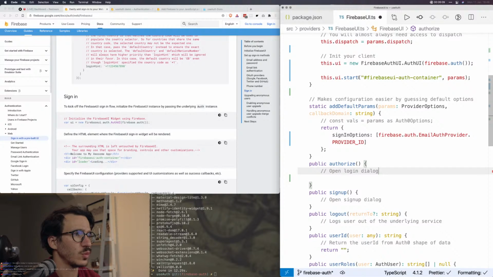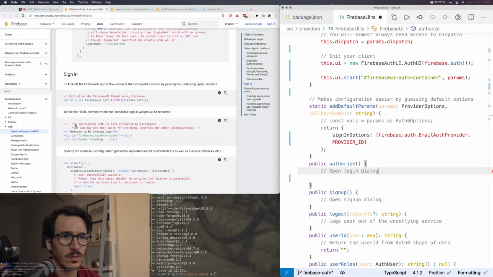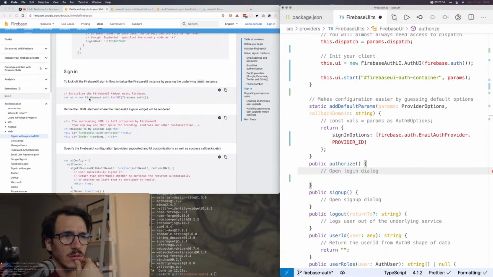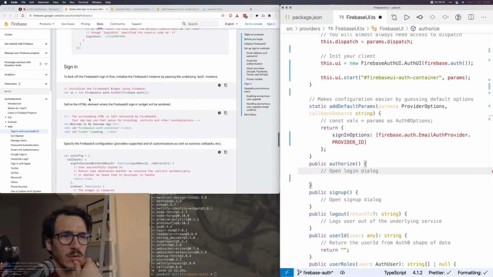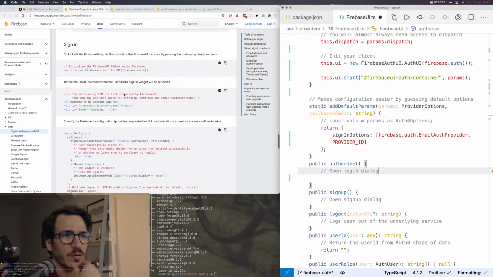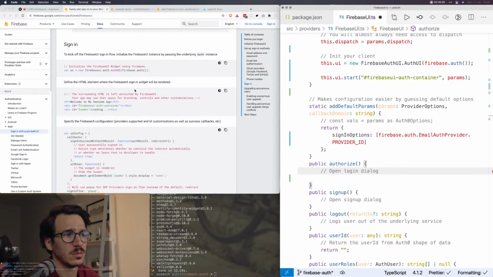So we have that UI, and then, what? Initialize the Firebase UI widget, define the HTML element where the Firebase UI sign-in widget will be rendered. Your app may use that space for branding controls and other customizations.